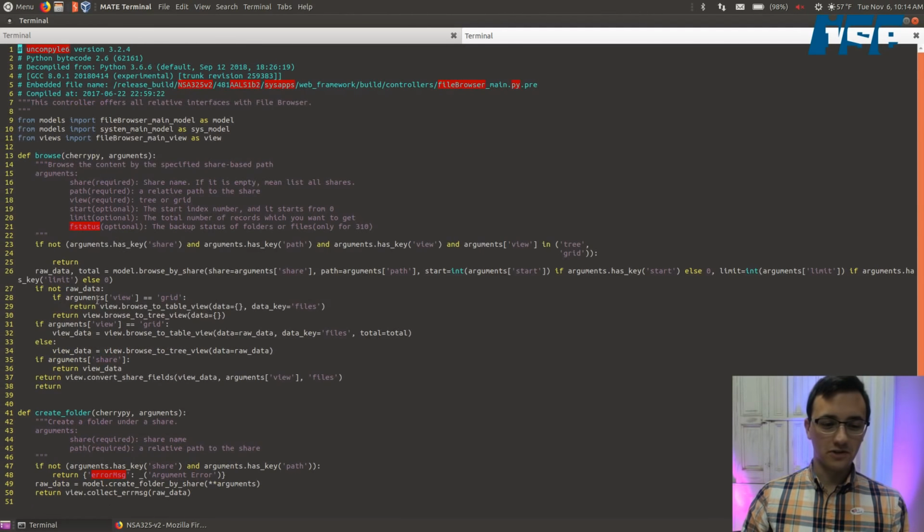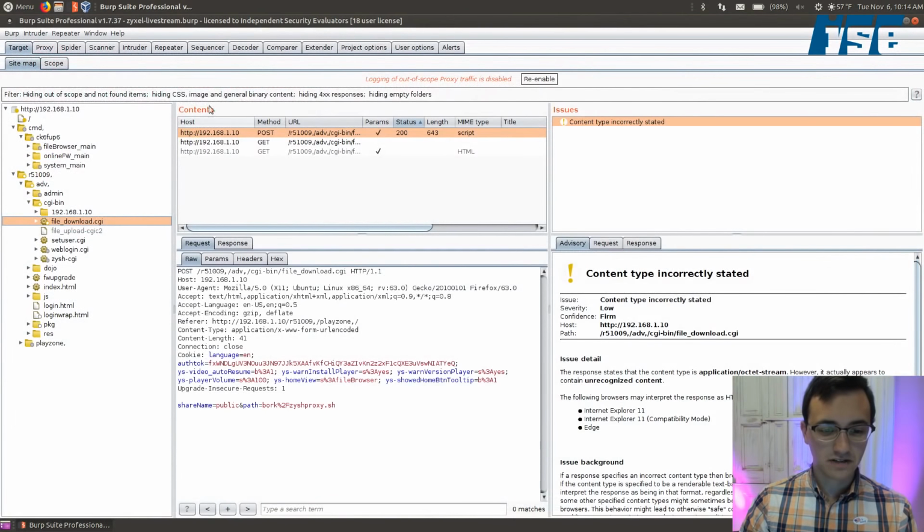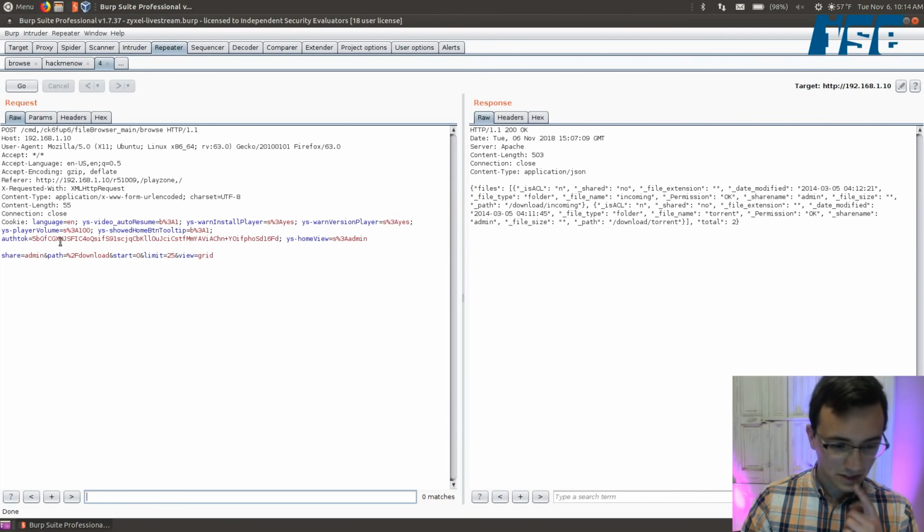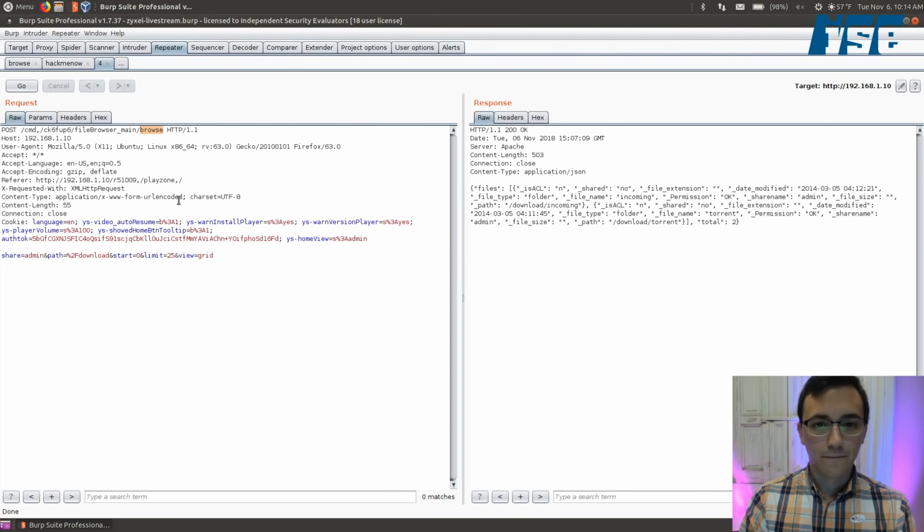So I actually don't know how Python compiles. I don't know if that's something you can try to strip out, but they left them in here, so that's helpful for us. And it looks like the first function is the one we want to look at, because if we head back to Burp Suite, remember, this is our request we are looking at, and we are looking at browse up here.